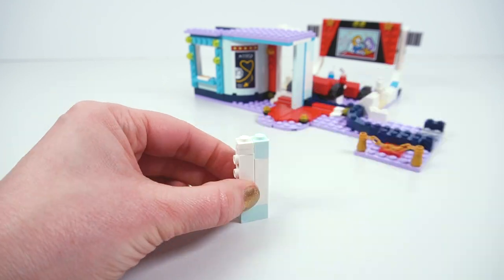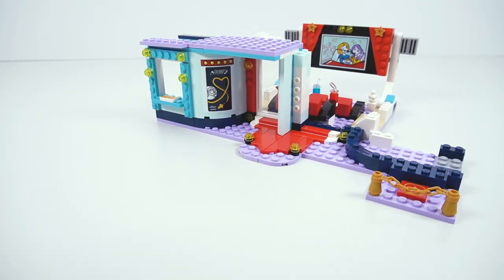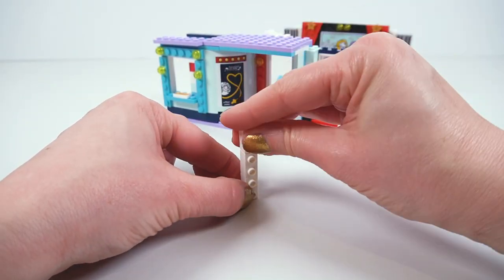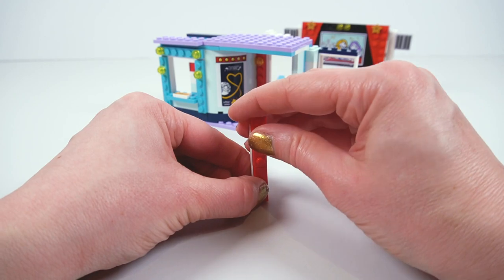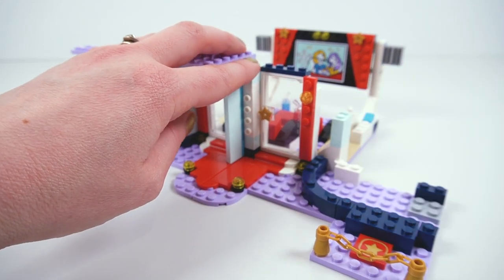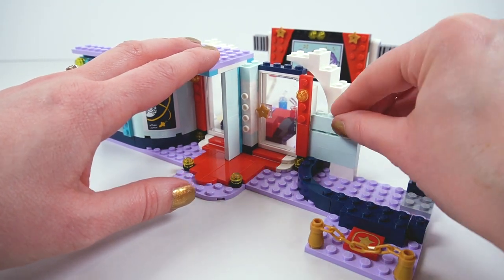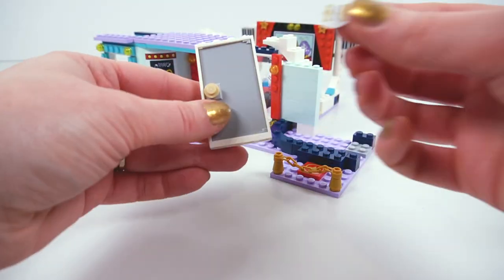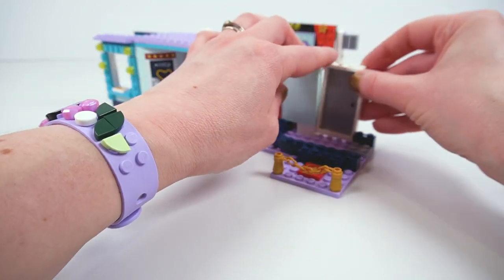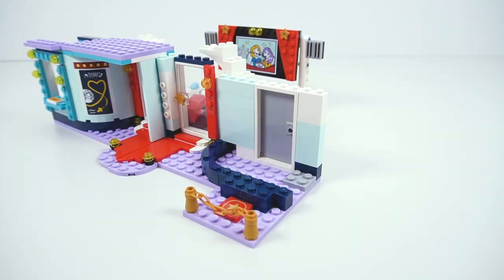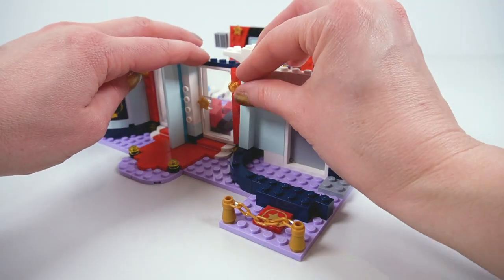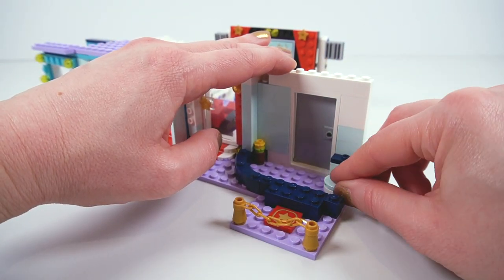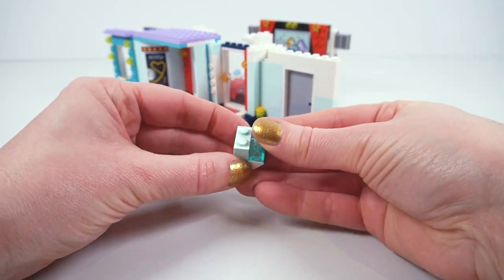This little front section is a really nice detail. It's our VIP area. We're starting it off with some gold studs and bringing in a red tile. We're just adding this gold star detail. This is where Amelia is going to stand to have a photograph taken and to sign some autographs. We're adding in this gold chain detail, just so nobody can get anywhere near Amelia under any circumstances. In the toilet we're going to have a plant pot, and we're building out the toilet. Making up a little sink with a gold tap.